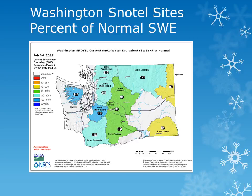January was much drier than normal across the region, with only a couple of strong storms throughout the month. An area of high pressure was more the dominant feature through January, producing cold temperatures, low clouds, and fog for the lower elevations, while the mountains saw sunny skies and mild temperatures. This is reflected in the average basin snowpack.